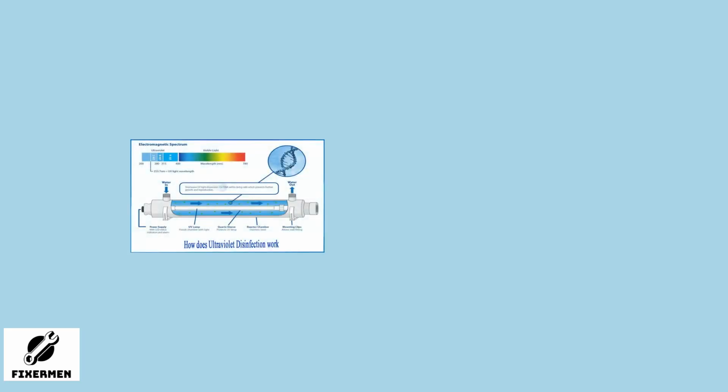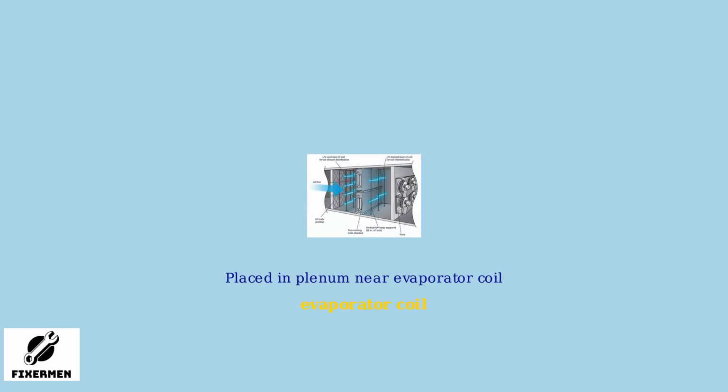For persistent musty smells in American Standard AC units, consider installing a UVC light in the system's plenum. UVC light effectively kills mold and bacteria on the evaporator coil by damaging their DNA. The UVC light is typically placed upstream of the cooling coils in the air handler, ensuring continuous disinfection as air passes through the system. Before and after comparison shows how UVC treatment eliminates mold buildup on the coils, preventing musty odors.